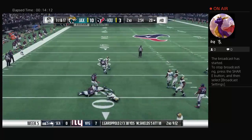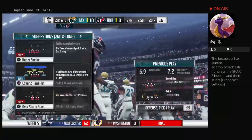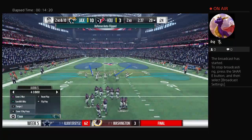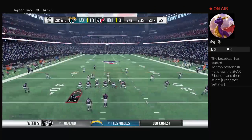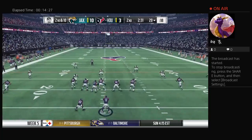Man open left side is Brown. And they're able to bring him down at the 20. A good pickup there. 8 yards on the first down completion. Nice rhythm throw there on first down. He located his tight end, made it a nice, easy pitch and catch. Hoping he can break a tackle or two. Wasn't able to do that there, but still good yardage.